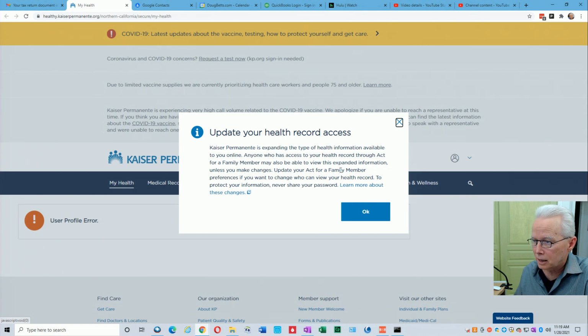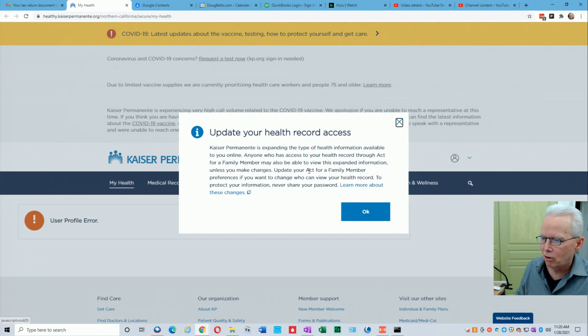Anyone who has access to your health record through Act for a family member may also be able to view this expanded information unless you make changes. Update your Act for a family member preferences if you want to change who can view your health record. To protect your information, never share your password.